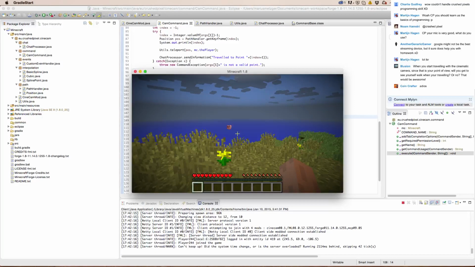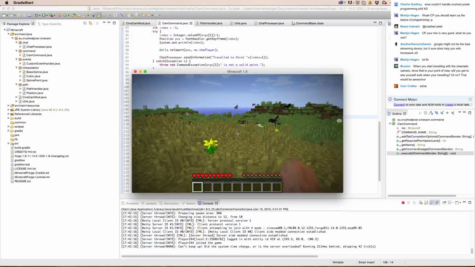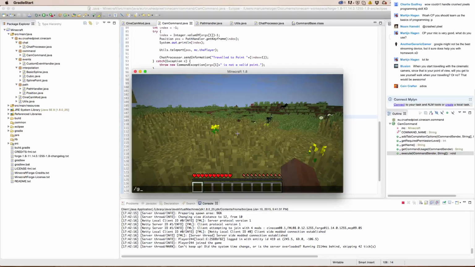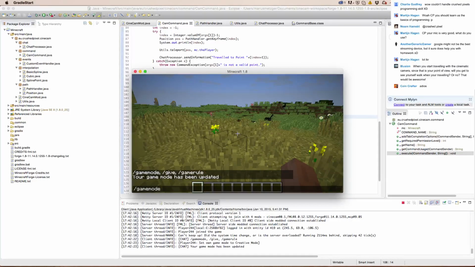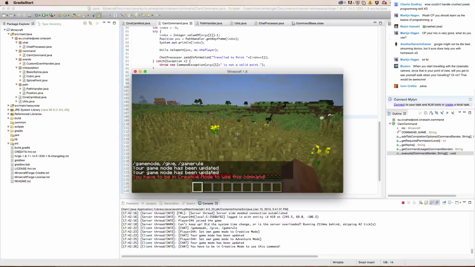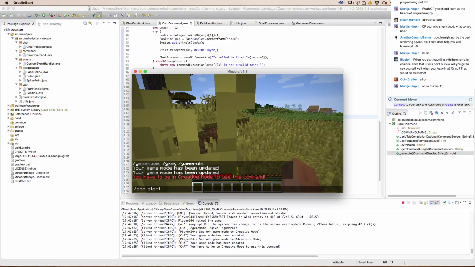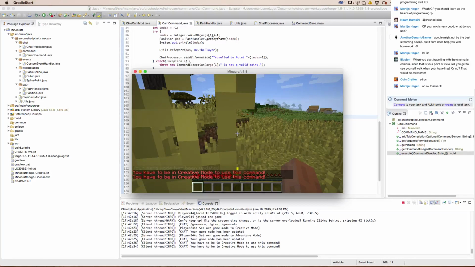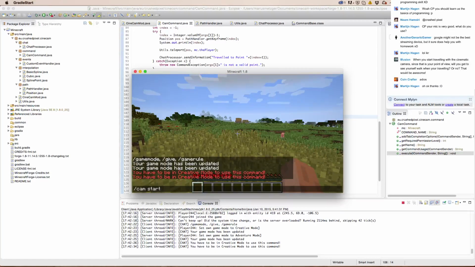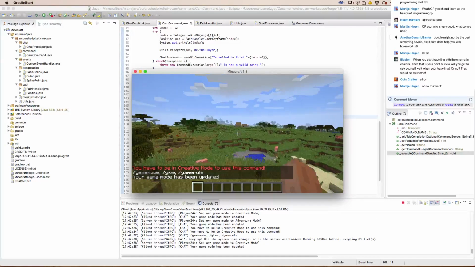I don't know if I get to see myself walking. Okay, let's just do a slash cam start. You have to be in creative mode to use this command. Very nice. Slash gamemode 1.